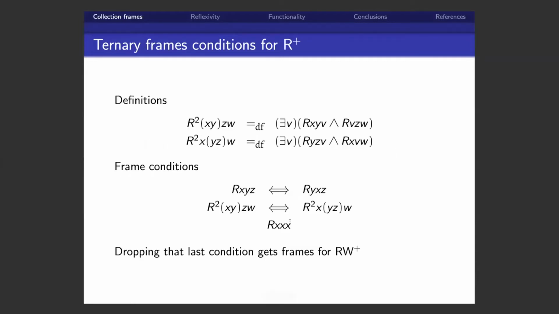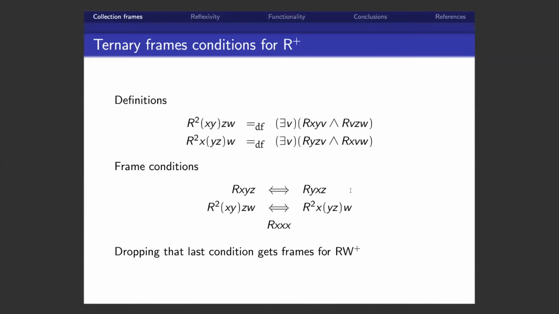So what do some of the conditions look like? Well, we're going to just focus on stronger logics, like RW and R, the positive fragment. So that's the reason for the plus, right? For these logics, we have the frames that I had from a couple slides ago. And we're going to use these definitions. They're pretty common. Two different ways to compose relations. You can stick them together in these two ways. And of course, you can just iterate these and get all sorts of compositions. But we have these, and then we have some frame conditions.